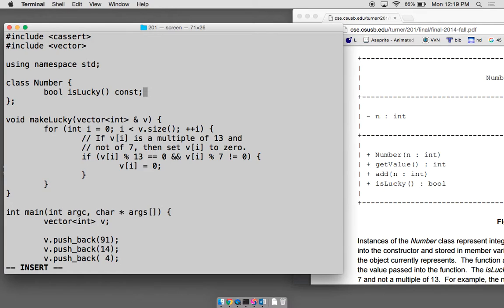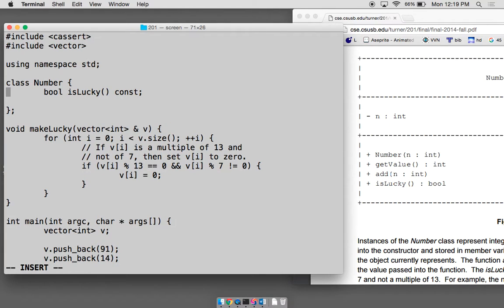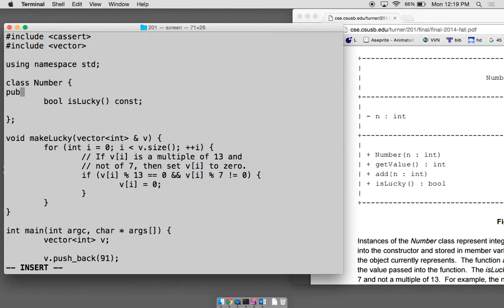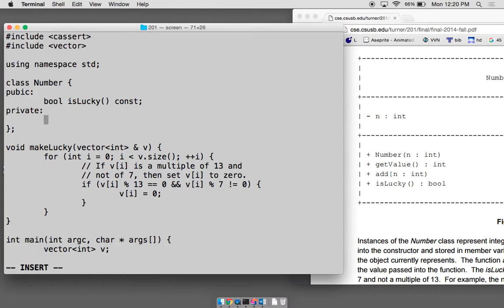Trying to remember, you put the const after the function, right? Yeah. And this was the public area, so that's a plus here. So is lucky is a public function. I mean, the code in main can call is lucky, but this n is private, so the code in main cannot access this n. This is the internal data.